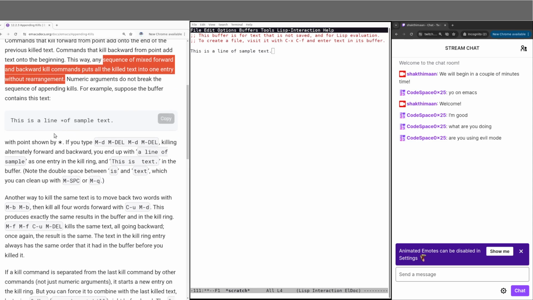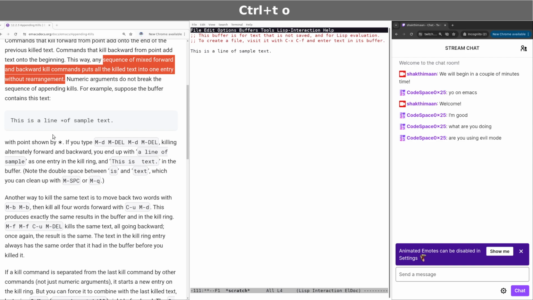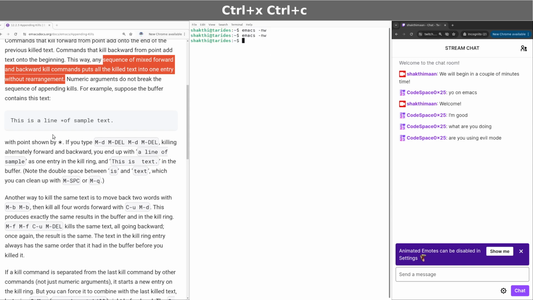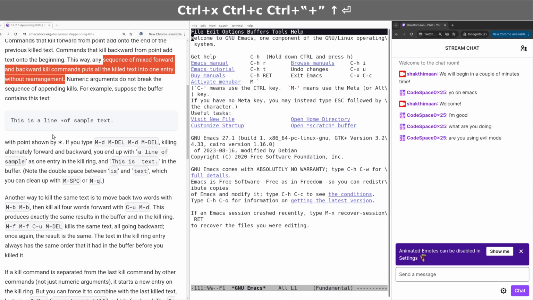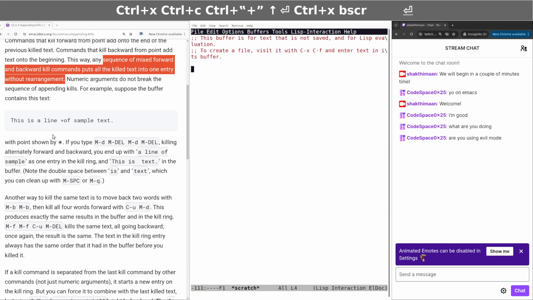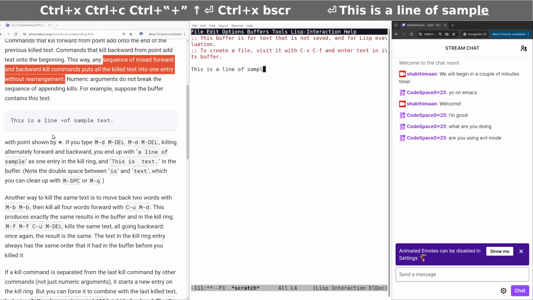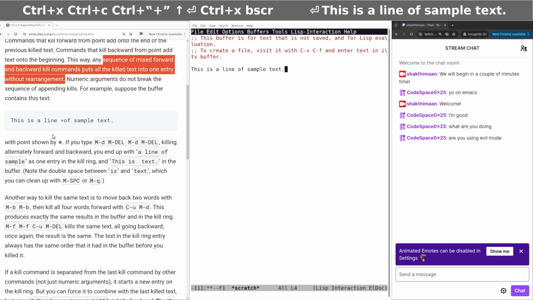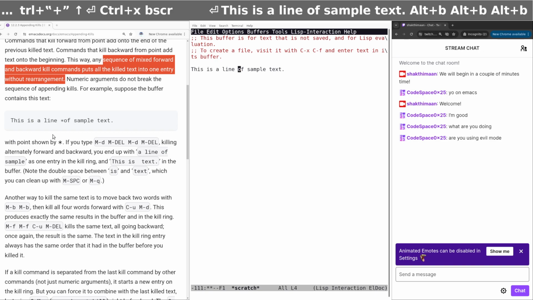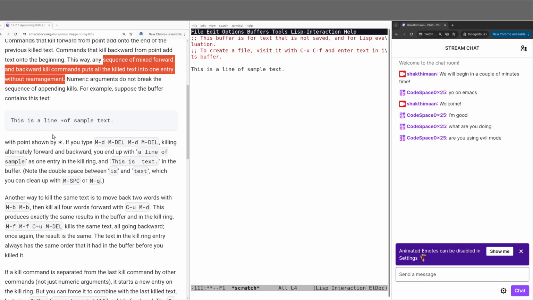So in this example here, let me see if I can enlarge the text size here. Yeah, let me go back to the scratch buffer. Let's have this as a line of sample text. So what this says is that the point should be in letter O in off.